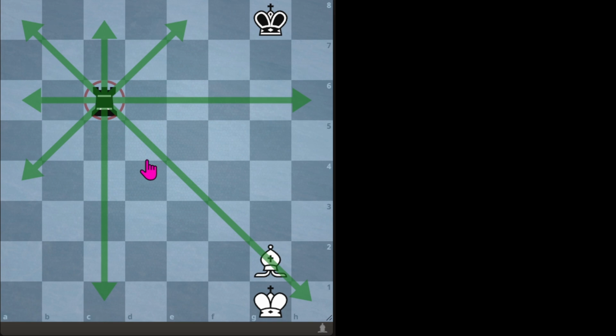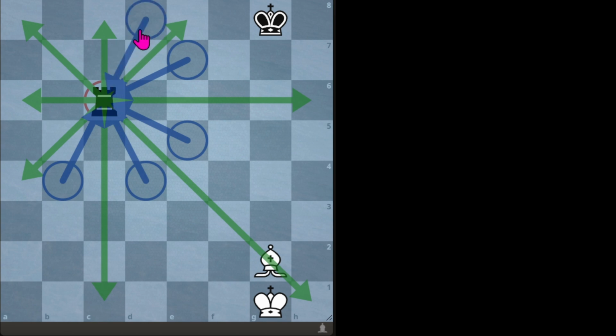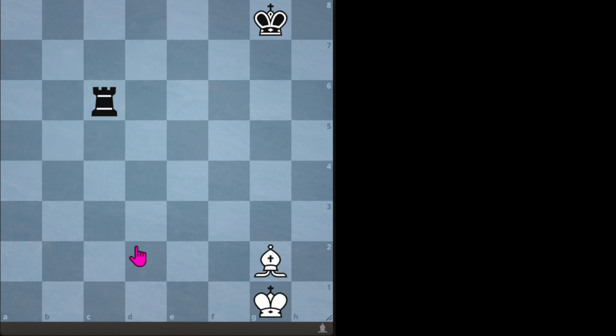If we'd like to see if the rook is hanging from the standpoint of the knight, then we need to see the knight's distance. From the knight's distance, you can see the knight's circle. If the knight is standing on any of these squares, then the rook will be attacked. And the last part is to check if the rook can be captured by the pawn, or pawns if you wish.